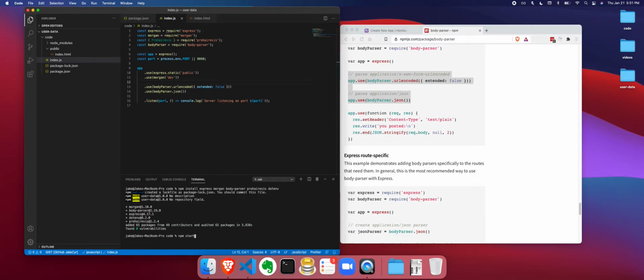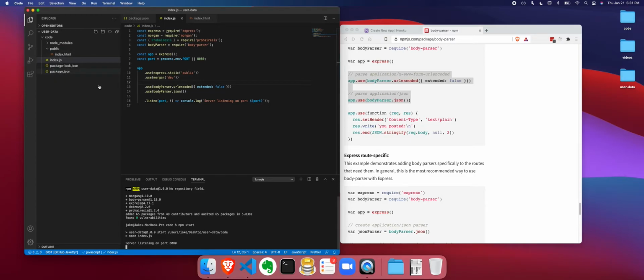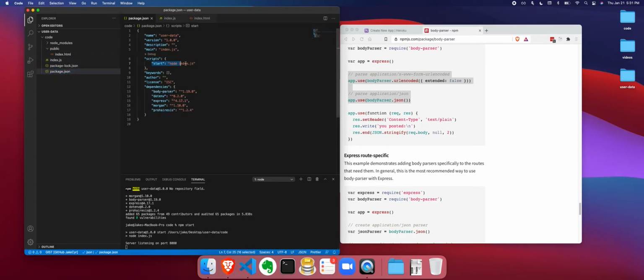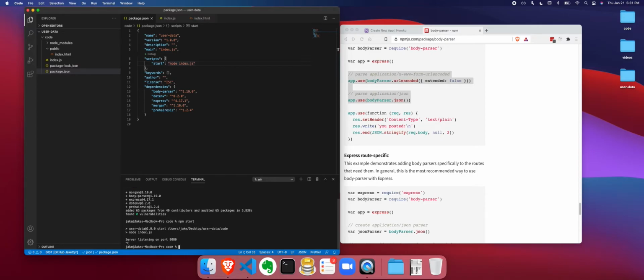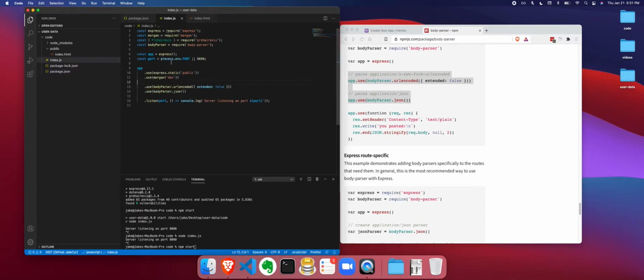So if you run npm start, you'll see it's going to run the command that we defined in the package.json, node index.js. So you see it says server listening on port 8080. If you hit Control C and you do node index.js, you'll see it does the same exact thing. So npm start is what Heroku, the server we're going to use, uses to start your server. So that's why we define the start command here. And that's also why we have process.env.port here instead of only using 8080, because Heroku is going to use the environment port and pass us one to use.